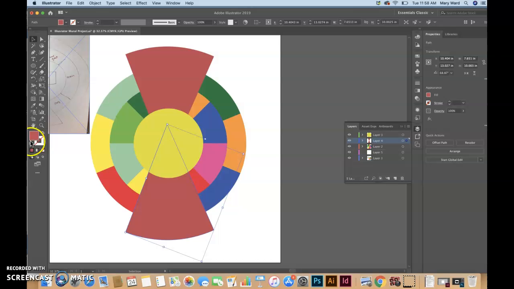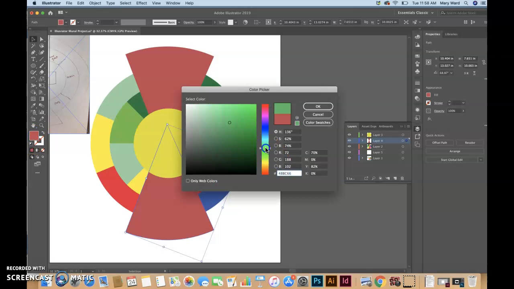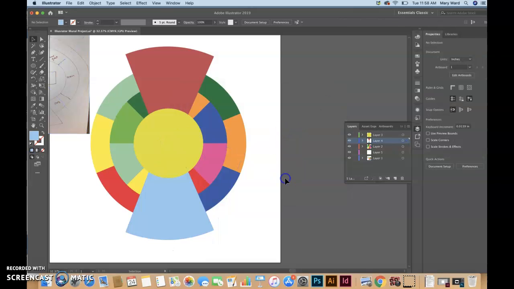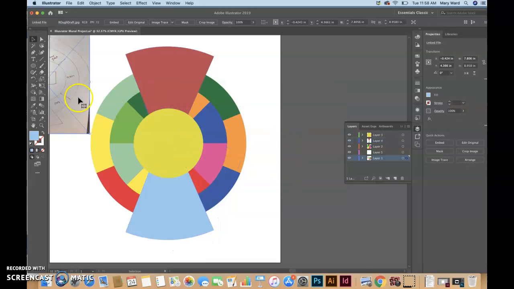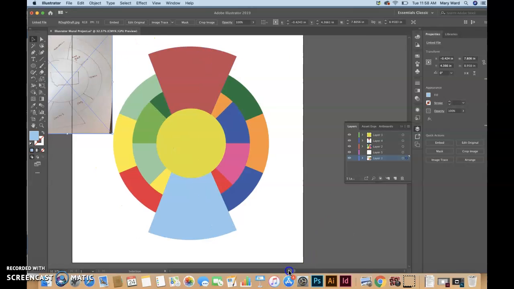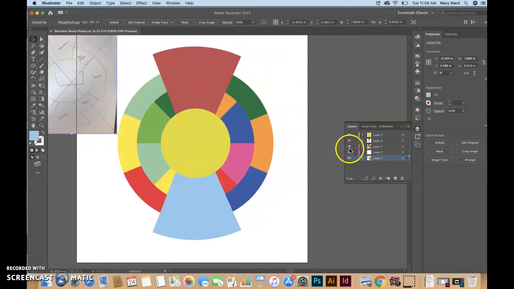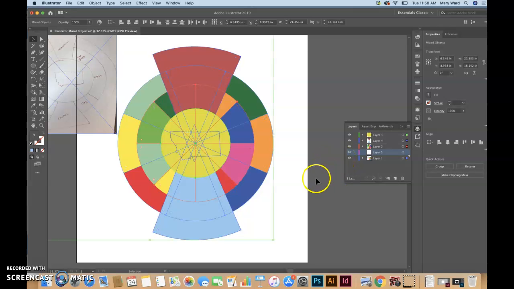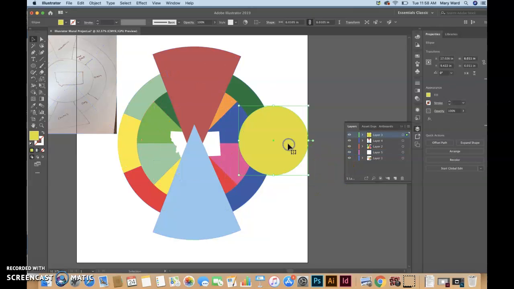So this could be a different color maybe. I'm running out of colors to use. Okay, so I might just leave it at that. I wonder what happened to our Montana shape though. Did we lose that? Must have. Oh, it's somewhere in there. Oh, that got grouped in with this layer.